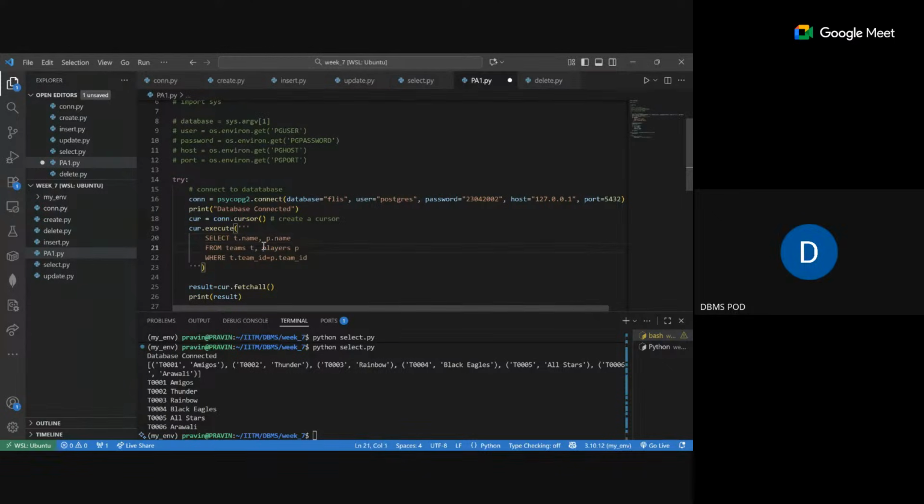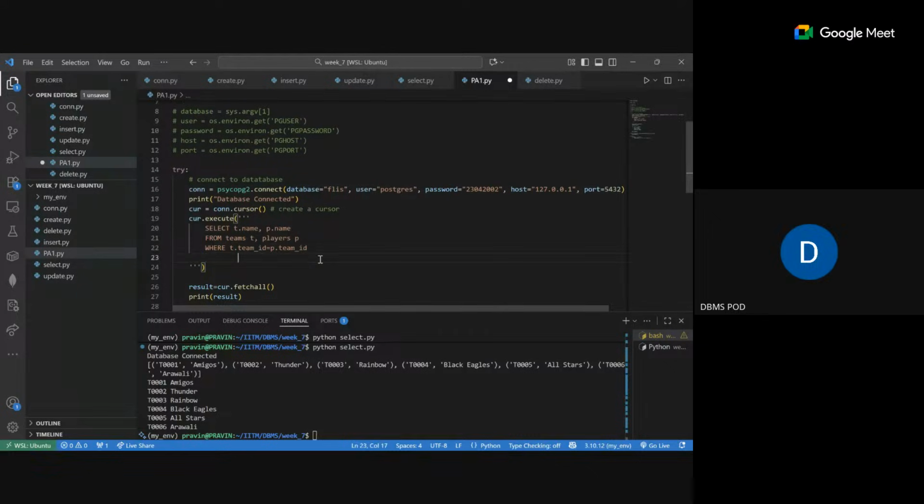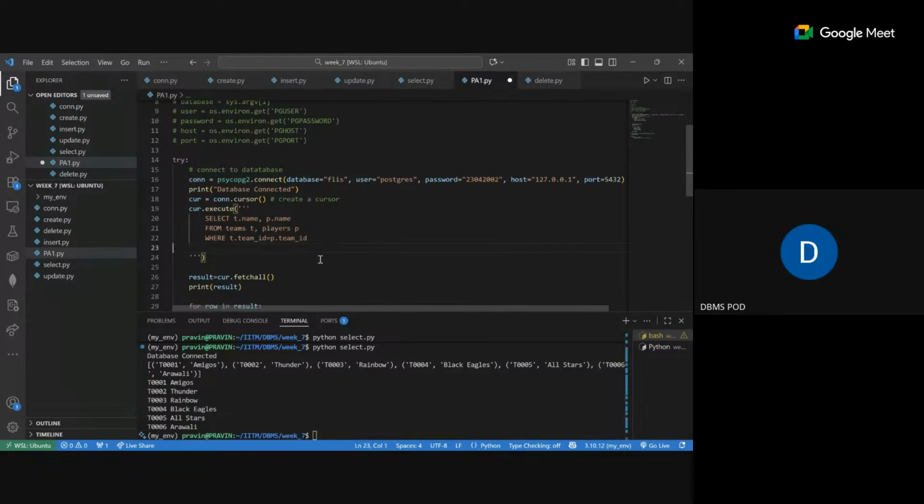And also we need to do a sorting, right? Yes, order by. We can use order by for that. First we need to sort on the player name in a descending order.